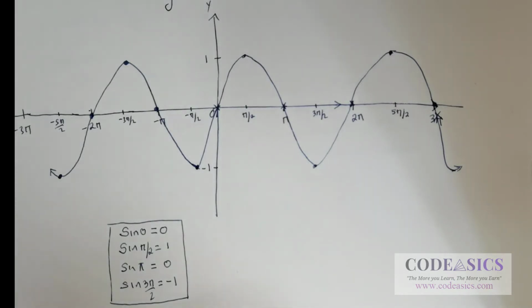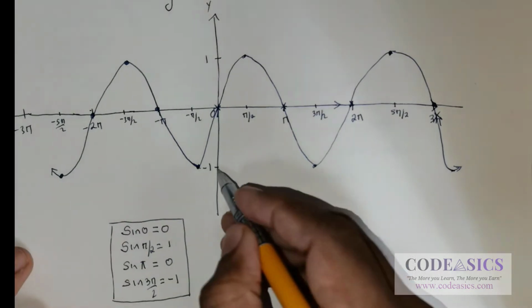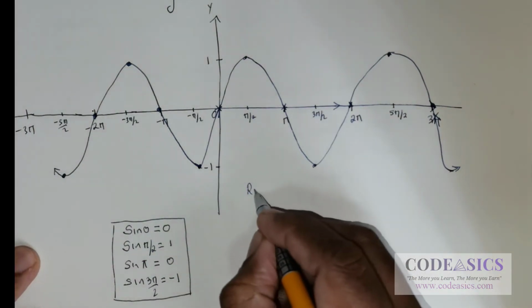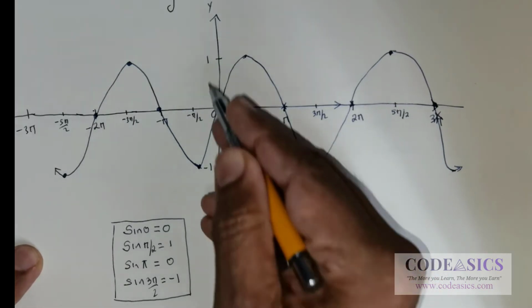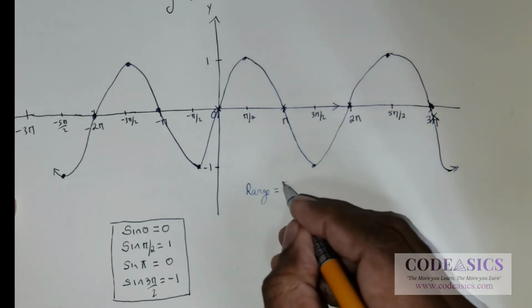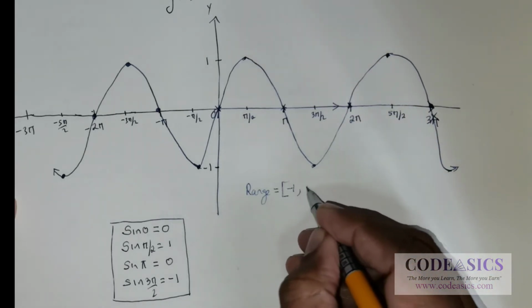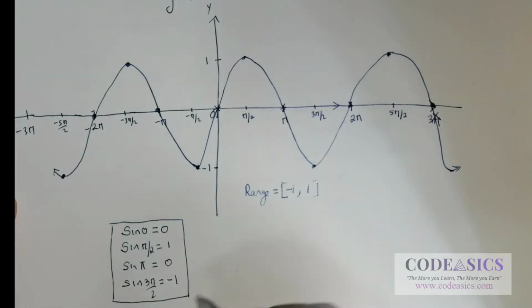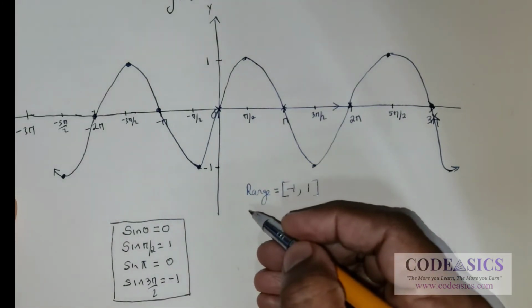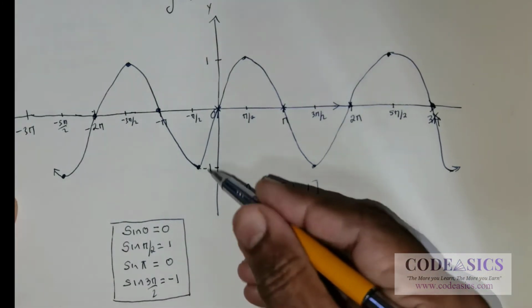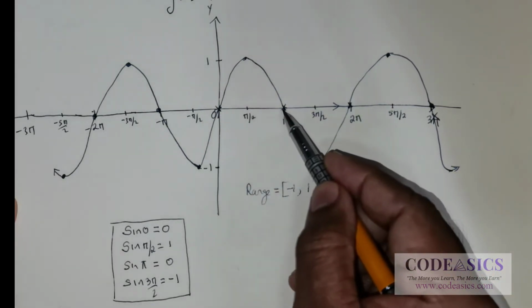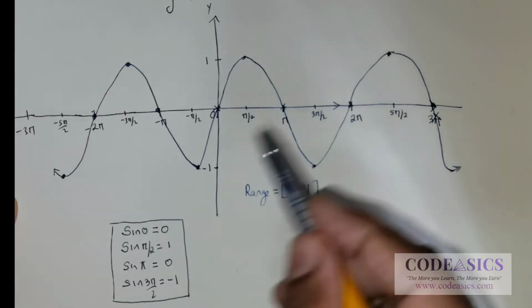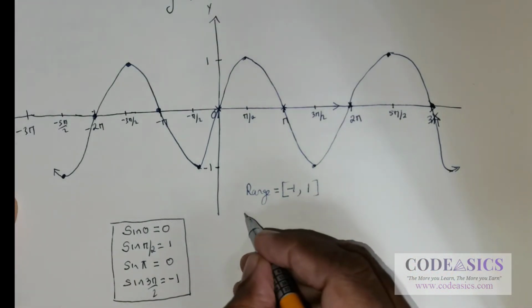So along with this we need to have some important observations. Now clearly the range for this is going to be equal to -1 to +1. So that means it has to be in interval form, -1 comma +1. So both these things are included. And the x-intercept, if you can clearly see, there is an x-intercept at these points.